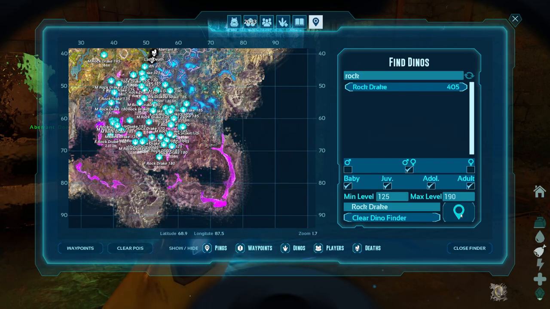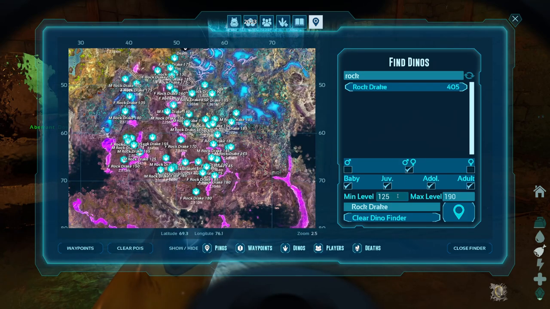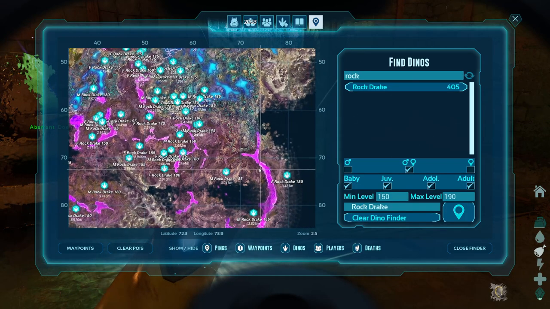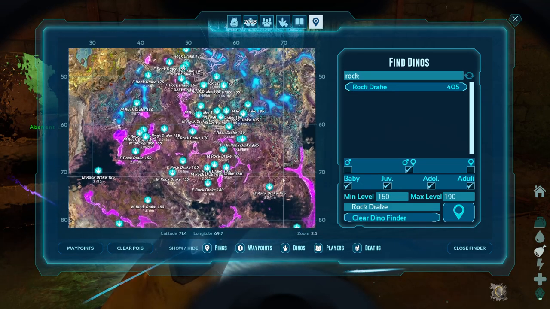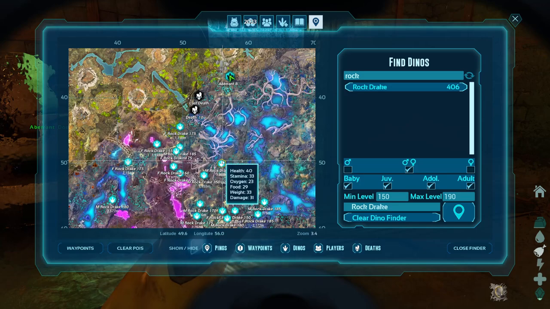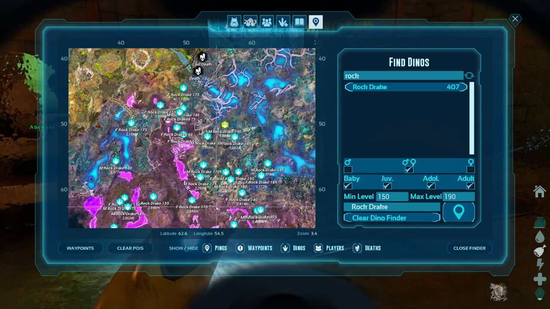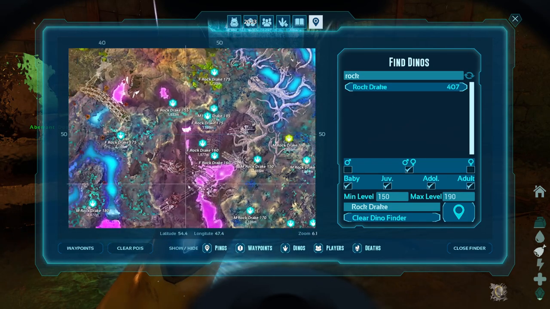If I hit that in, oh my, that's still quite a bit of rock drakes that are that high level. Let's go level 150 and up. So that does expand our reach here a bit. And we do got a 190 on the map, but I'm pretty sure that is down here in the blue zone. Any other 190s on the map?